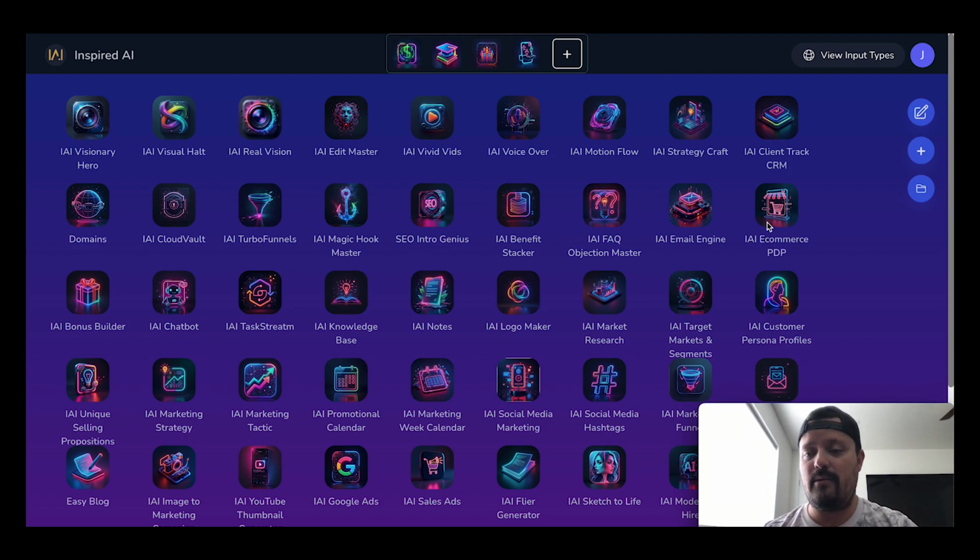This is an awesome one. I've been using this quite a bit in one of my other projects. This one, essentially, you can actually upload an image. AI is going to analyze the image. It's going to give the full description of the image, and then it's going to give you SEO meta, like the metadata, and it's going to give you the tags. It's going to give you like the title. It's going to give you all the information to be able to create that page inside of your e-commerce store.